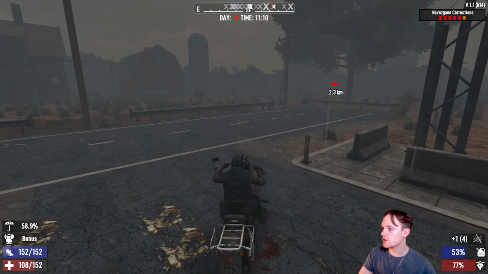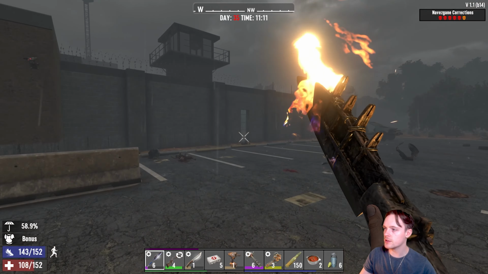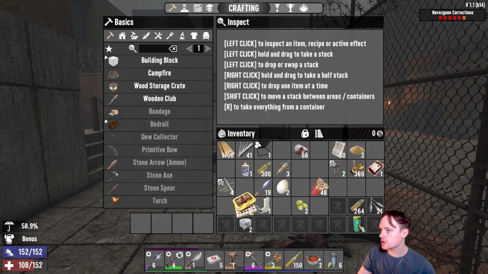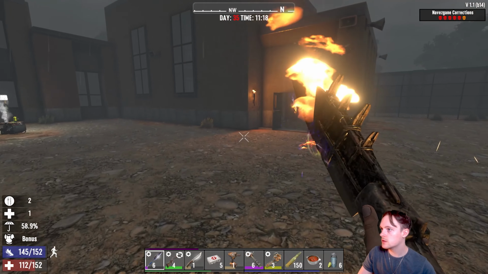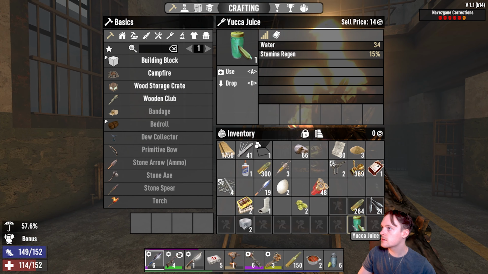Feel like we are pretty close to clearing it though. You know what? Let's do it. There's not gonna be much that we want out of here probably. Although the ending area is probably gonna have quite a bit of stuff we want. Pop these pears, get the extra health. Could pop this as well. How long does this last? Stamina regen 15%? I don't even know what that means.